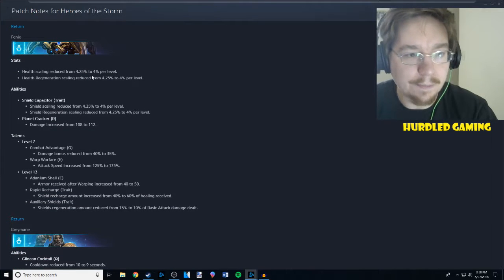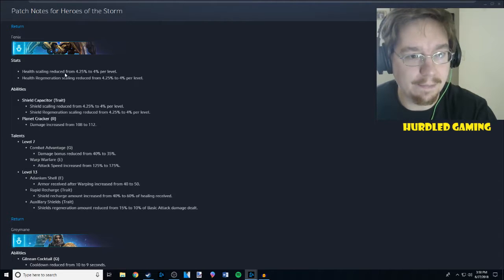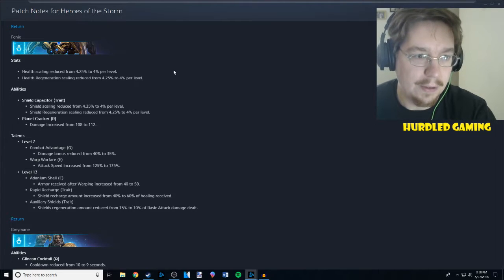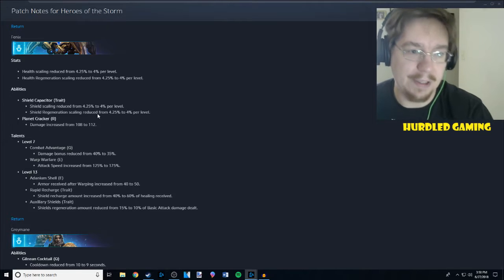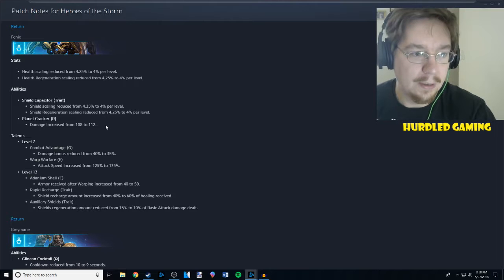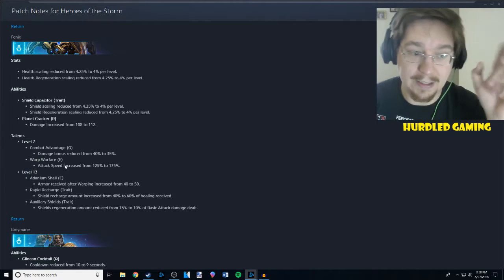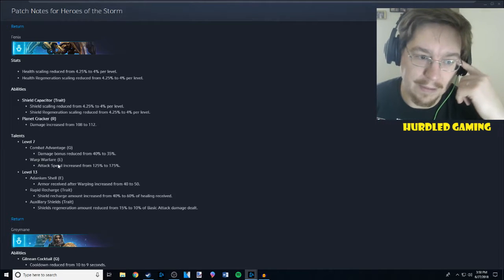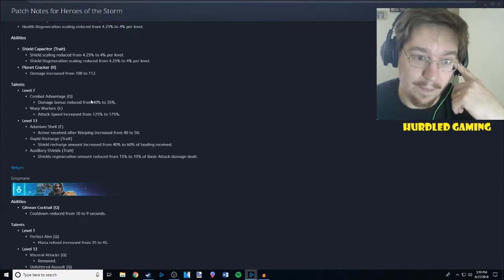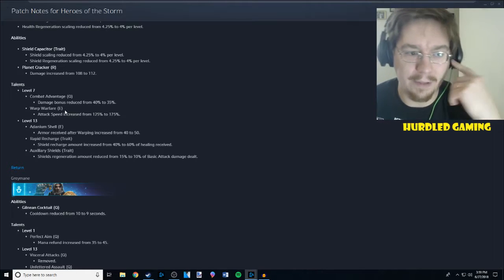Looks like Phoenix had some back and forth. He loses some health scaling, health regeneration, and shield scaling. So basically they made him a little bit less able to take a punch. But they did up his Planet Cracker R, reduce his damage bonus from combat advantage. They did increase the attack speed for Warp Warfare, his level 7 E, so that's nice. Increased his Adamantium Shell, his E talent for level 13.